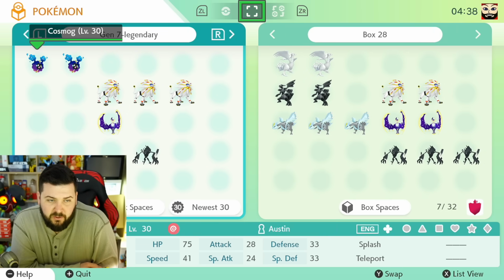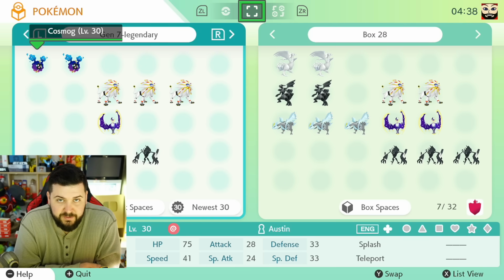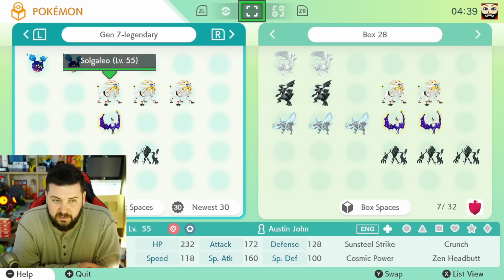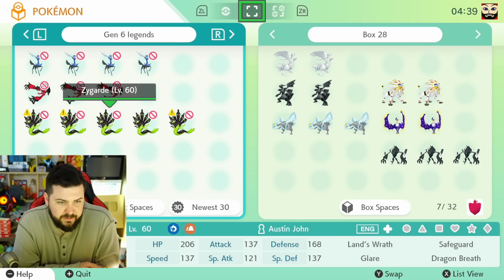Pro tip, as far as Cosmog evolving to Cosmoem, Cosmoem would evolve into Solgaleo in Sun and Ultra Sun at the appropriate level, and Cosmoem would evolve into Lunala in Moon and Ultra Moon at the appropriate levels. This remains true: Cosmoem will evolve into Solgaleo in Pokemon Sword, and into Lunala in Pokemon Shield. Oh, and let's also grab Keldeo while we're here.